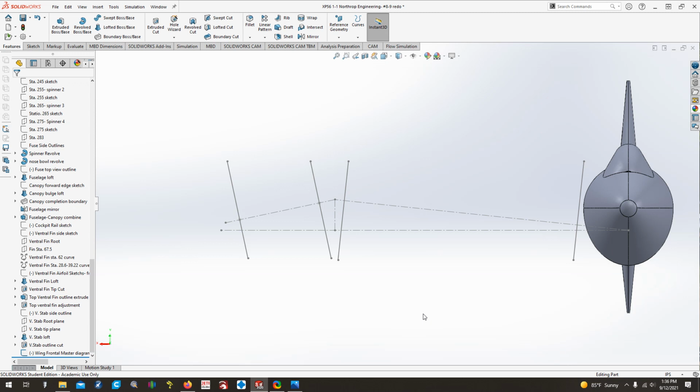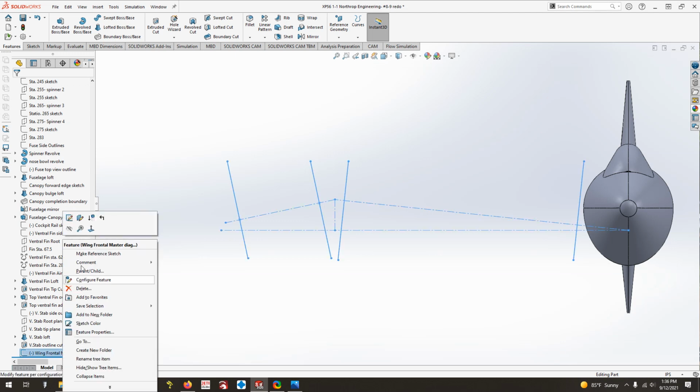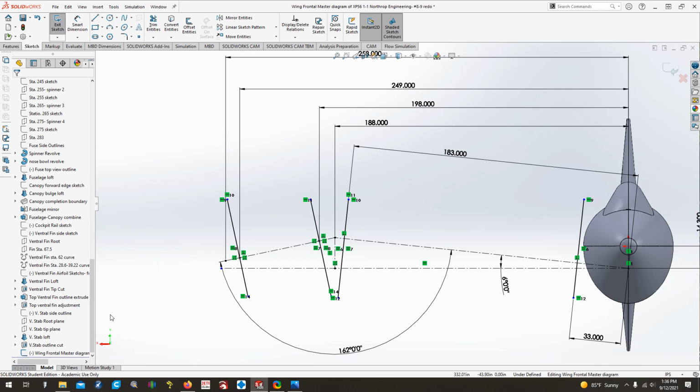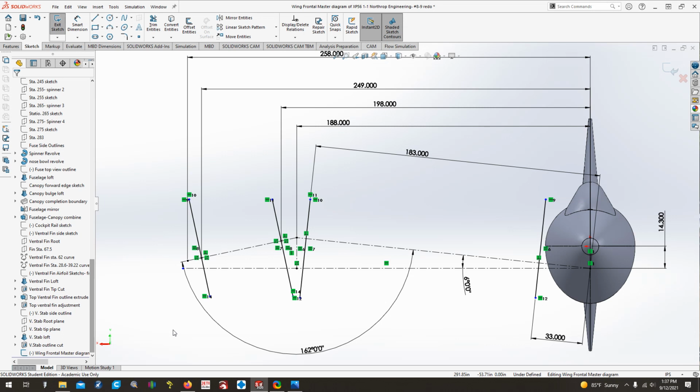So I believe in video 7 where we left off was this wing frontal master diagram, which is basically the front view of the airplane, 3 views, or in this case, the dimensional data that I have from the engineering drawings. If you have 3 views, you would draw your top and bottom views of the wing to account for the top and bottom surfaces. If you have engineering data like I do, you're going to want to go through and find whatever they use for the wing reference plane.